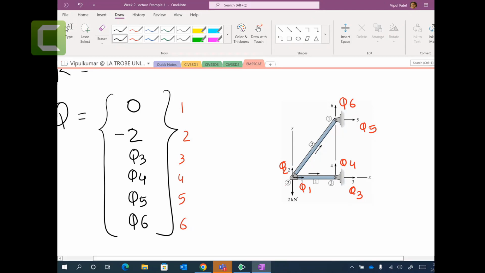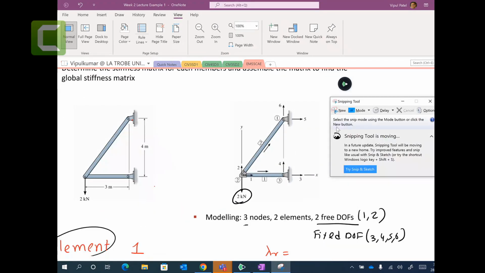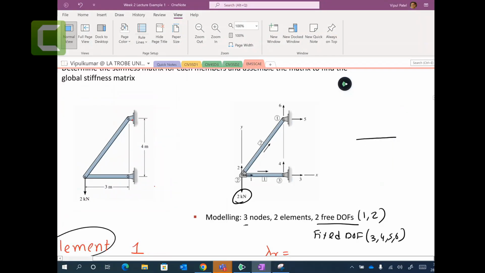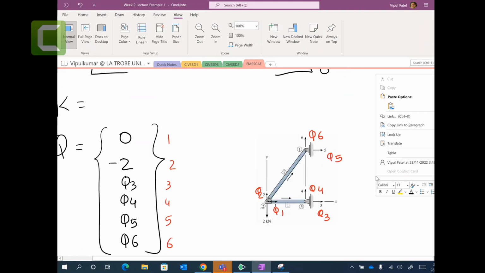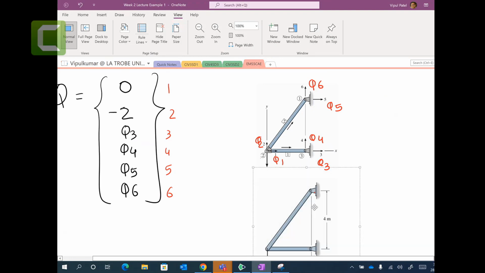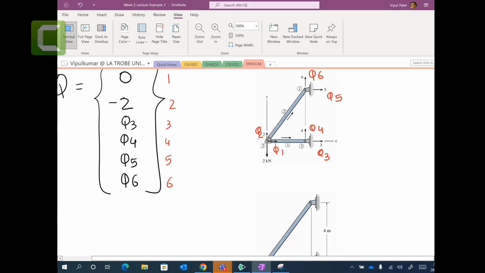Now, Q1, is there any external force? Let me put these other figures as well. Copy. And let's put them here. You can look at these figures along with our main figures, that you have only the load in this direction, which is in Q2. So Q2 is going up, which is opposite, so Q2 is -2. For Q1, there is no force going in this direction, therefore it is 0. So therefore we put Q1 equal to 0.